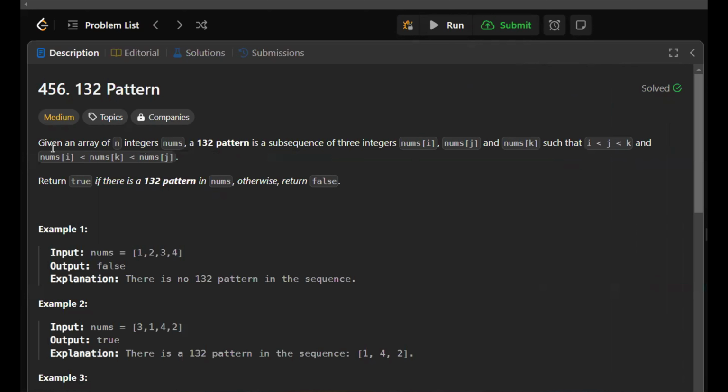In this problem, we are given an array of n integers. Here, a 132 pattern is a subsequence of 3 integers such that a of i, a of j, and a of k, where i is less than j and j is less than k, and a of k is in between a of i and a of j.